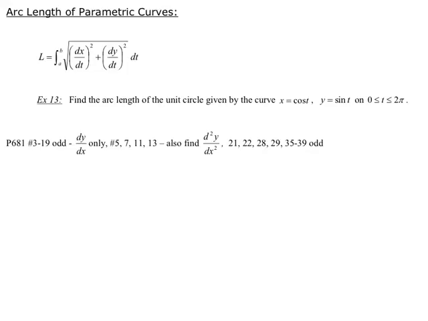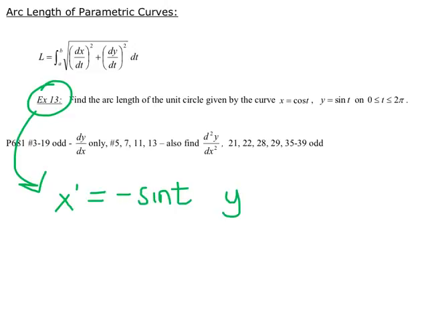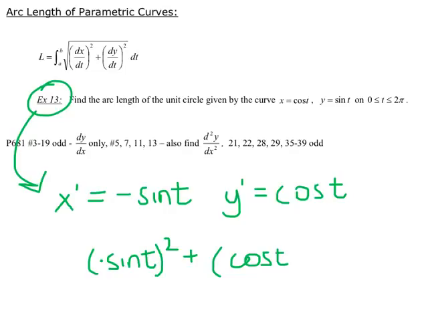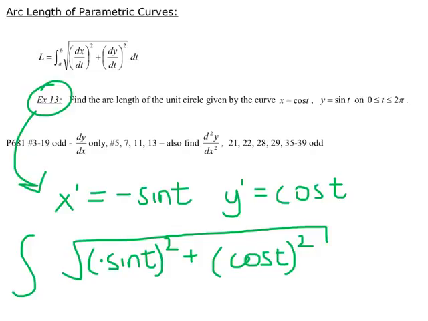Okay, so for example 13, if I want the derivative of the x component, the derivative of cosine is negative sine of t. The derivative of the y component, the derivative of sine is cosine of t. Okay, so I would take the derivative of the x component and square it, add on the derivative of the y component and square it, throw that underneath the square root, and integrate it. Now I got t's inside my integral, which means I need a dt at the end. And because everything is in terms of t here, I need to have t values for my bounds. Okay, so I would go ahead and do this.